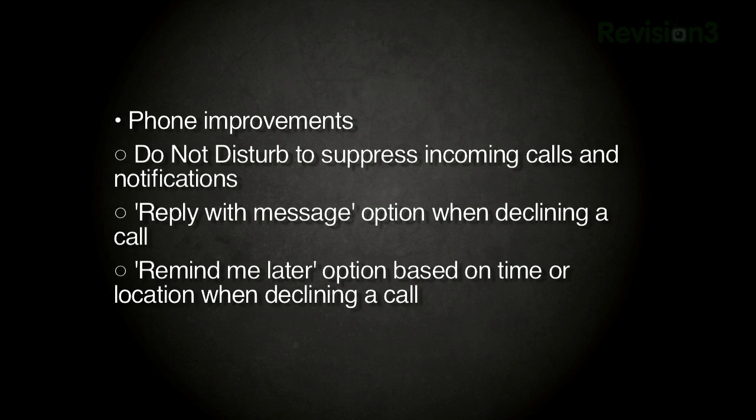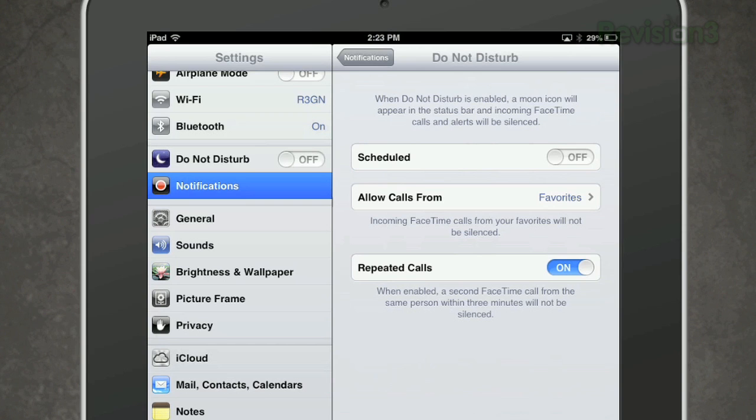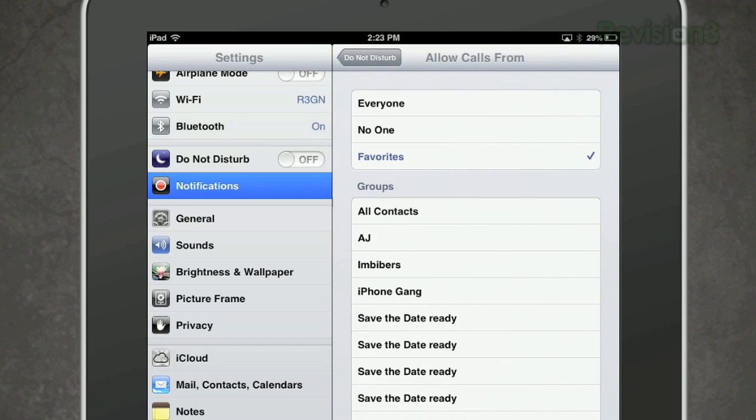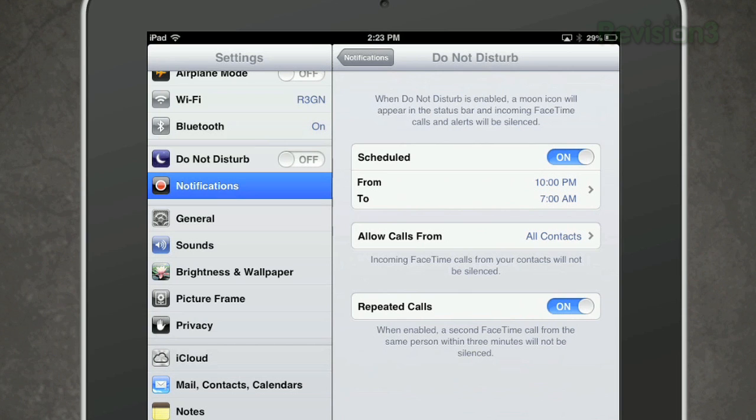Some people are asking, well, how is this different from airplane mode? Most people used airplane mode this way, where it's like, I don't want any calls right now, turn on airplane mode. But you do run the risk that if there is actually a call or an emergency, you're going to miss that, or it'll go straight to voicemail. This will leave the radios on the phone on, but will stop the notifications and the ringtones and things like that. So basically set it when you're going into a meeting, or if you're going to sleep at night and don't want to be disturbed. A movie's a good example. You can schedule things too, like don't bother me between 11 and 8 in the morning. These are the quiet hours.